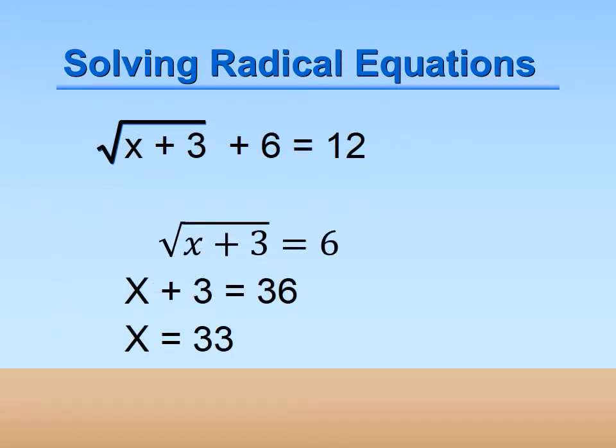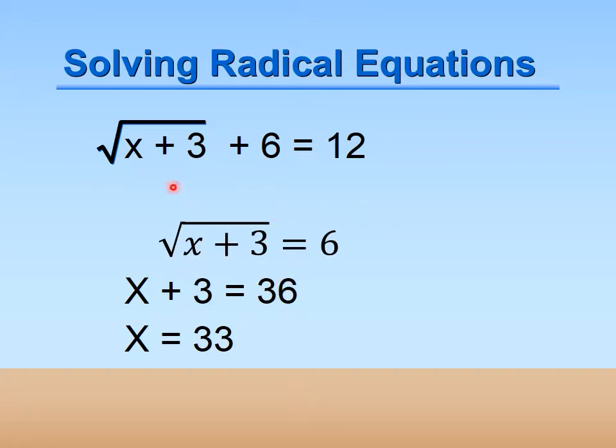All right, so for this problem, this is a little more intense, but we're going to start out the same way. We're going to get rid of this plus 6. So we're going to subtract 6 from both sides, leaving us the square root of x plus 3 equals 6. Now, you might want to try to get rid of this plus 3, but the reality is you can't yet because it is inside the radical symbol. It is protected under that radical symbol until you eliminate the radical symbol. So for right now, just leave it be.